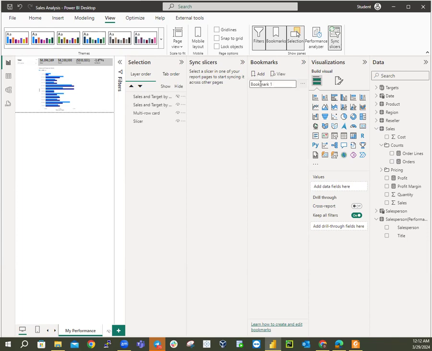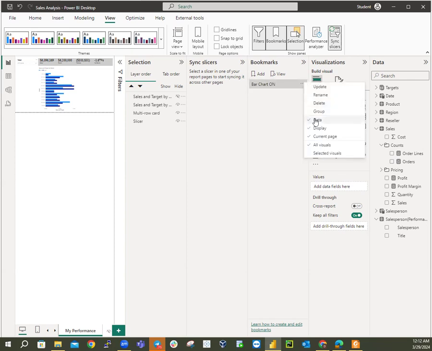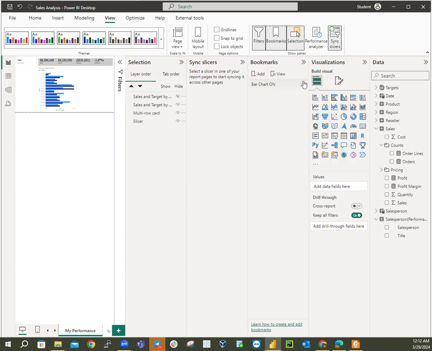Okay, this, I will hide it. I'll add the bookmark. Then I will come here and toggle it.